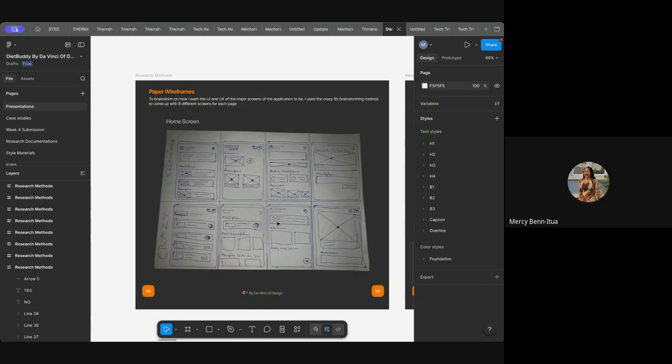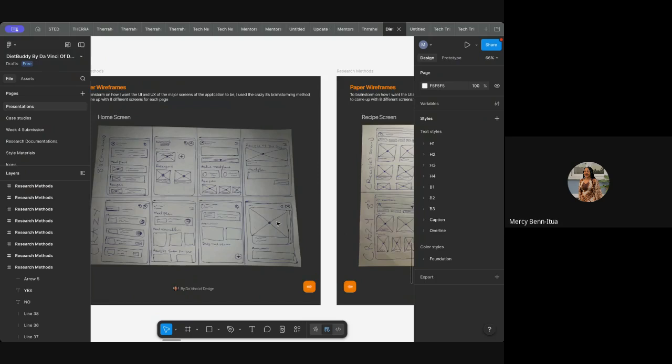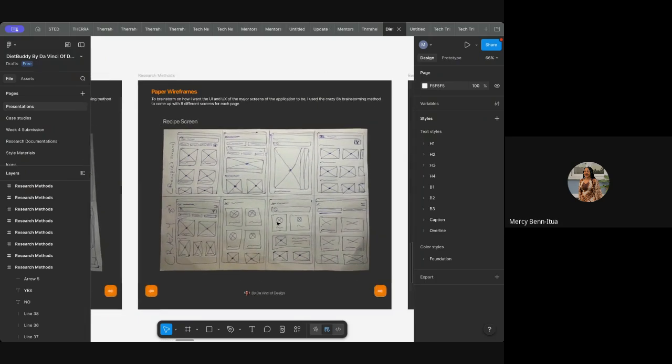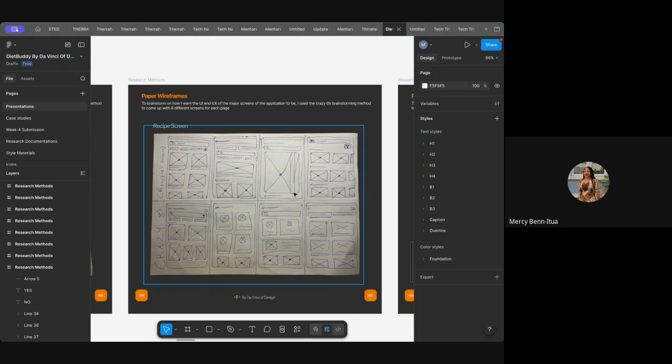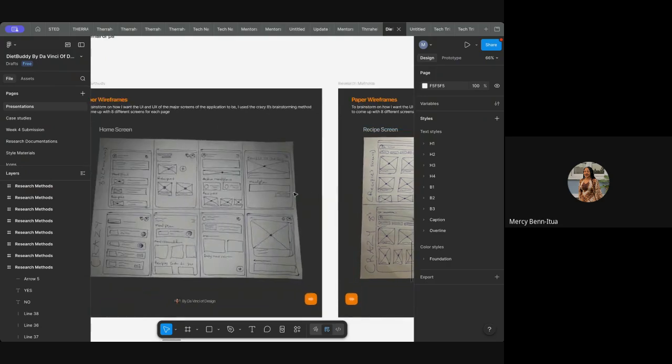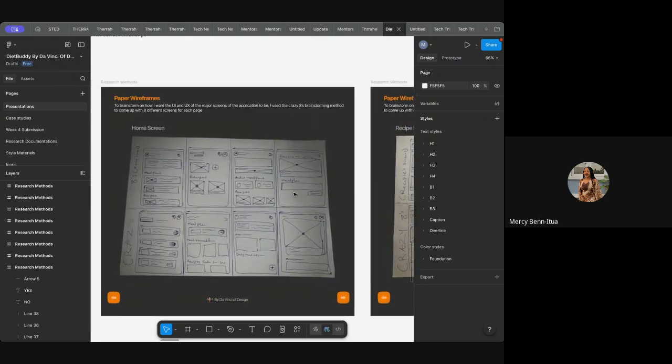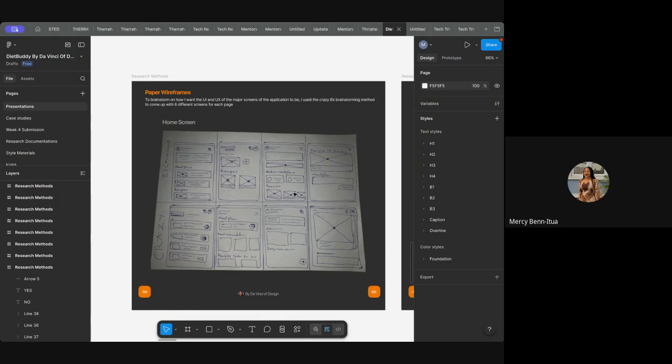But it's a very, very good way to come up with ideas on how your screens will look like. And you can do this for every screen. It will help you come up with different ideas. Then you can look at it and say, okay, which one is the best? Which one solves the goal for my user? If my user wants to come here and make a tweet, which one would be the first thing that they will see, and they'll easily know where to make the tweet from? If I was going to do that, I'll either choose this one or this one, because I can easily see those 2 buttons there. It's the first thing I see if I was going to make a tweet.